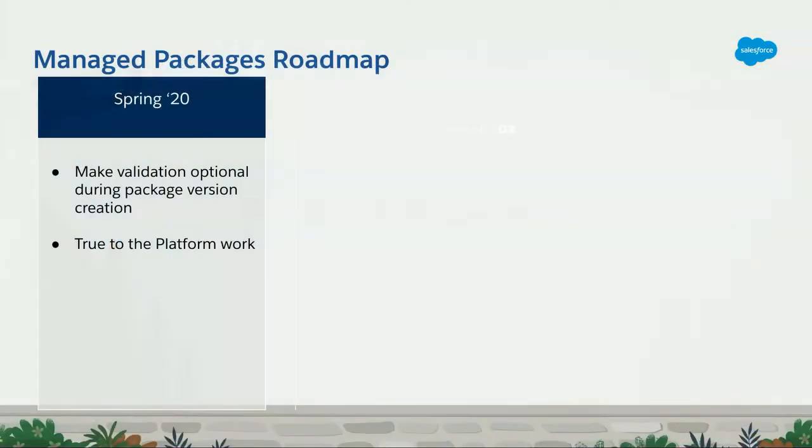So in terms of product roadmap, one of the things that we have heard very loudly from the community is that when you create a package version, in many, many scenarios, and I think Paul showcased that in his demo, before you even get to package version creation stage, most of your processes are such that you deploy the metadata to a scratch org, you run the tests, you find out that everything is fine. And then when you do the package version creation, we do a lot of those things. So what ends up happening is the overall end-to-end CI takes almost twice the time that you would have taken, because we are doing all of our validations. We are installing the dependent packages. We are running the tests, and you're doing the same thing.